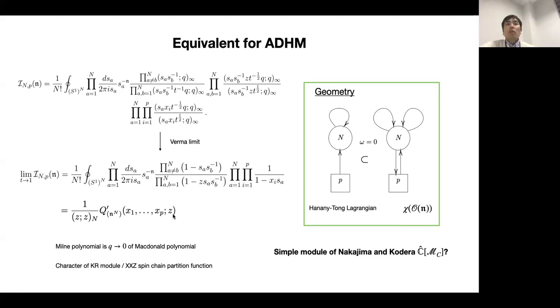Okay, I see. But do you need to put some constraints on the mass or FI parameter to get this module? It should be related to this partition lambda or this frac n. There's no constraints. You have to pick a chamber at the start for your masses and FIs. In this case, just M is positive and the FI parameter is positive, and the Wilson line charge is positive. But other than that, there's no constraints. Okay, thank you very much.